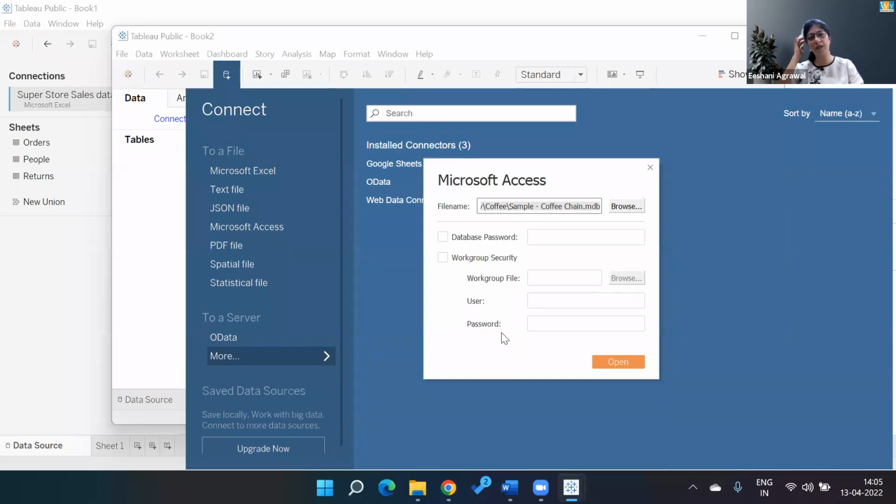Sometimes when you're working in Access, depending on what level of security and different roles in an organization, you might have to give a password. But since this is not put in any server, none of this is going to be given. So all you have to do is browse for it. Once you select it, click open.